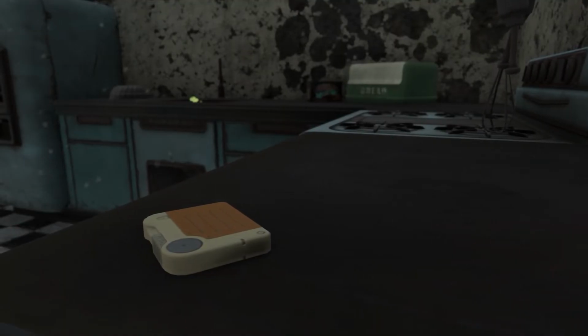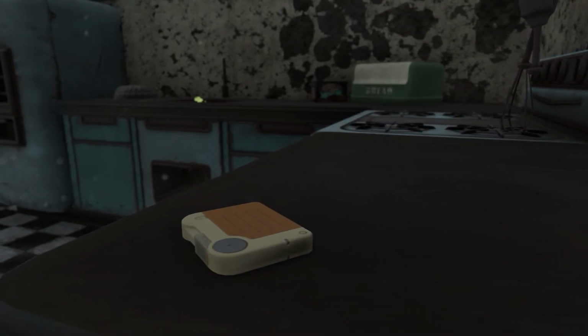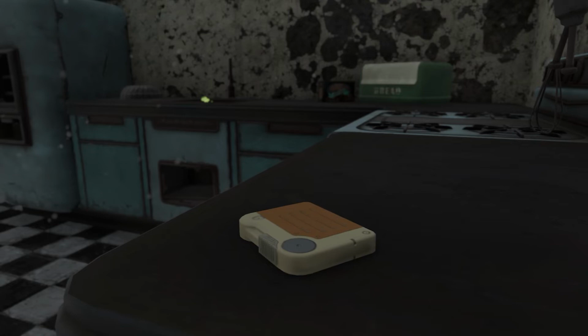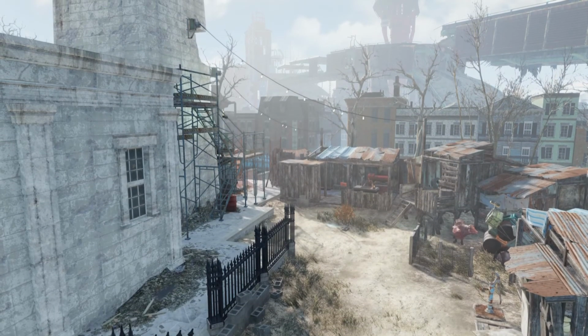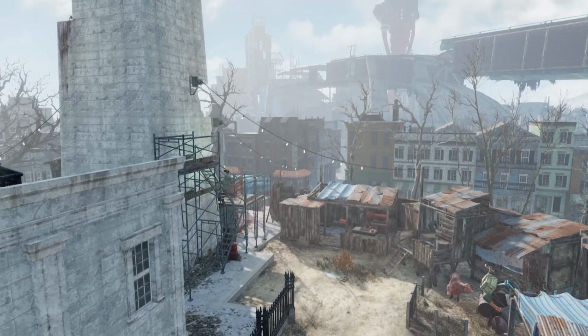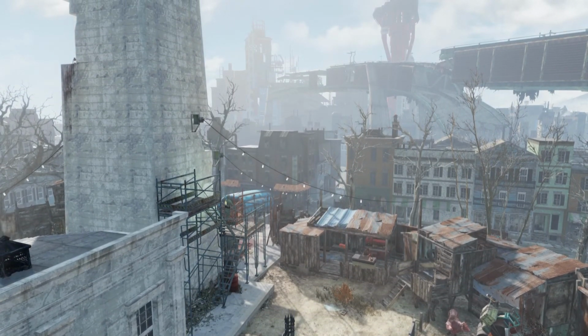Nor would this explain the fact that several of her research tapes are still inside the apartment. It might explain the presence of the other ghouls there, being other research assistants come to collect material, but the lack of additional information leaves a lot to be speculated on. Unfortunately, this is just the harsh reality of some stories out there in the Wasteland. The complexity of human history, some stories just don't have enough details to draw a complete picture.